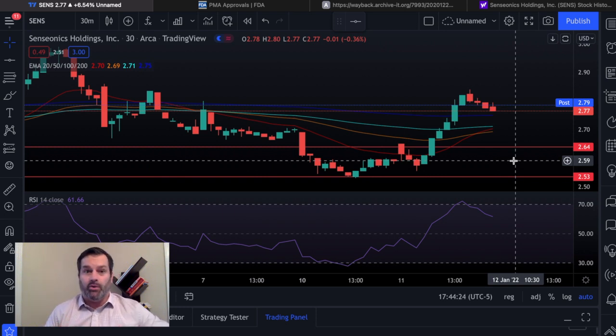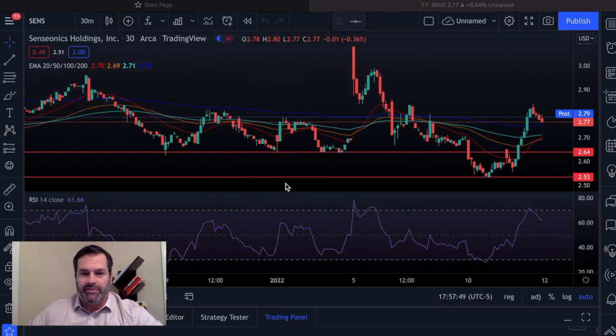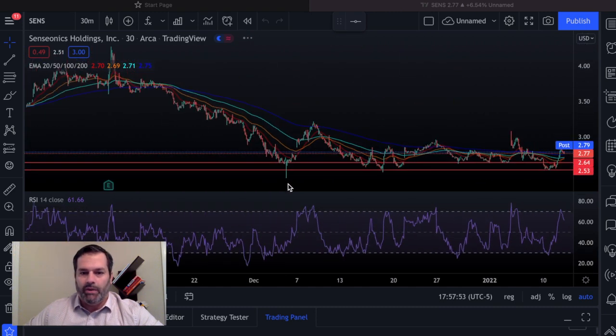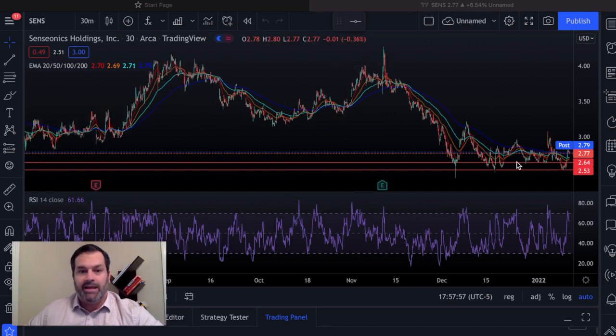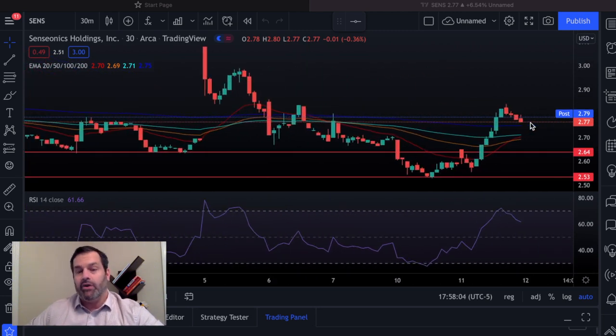There could be some macro or micro economic indicator that impacts this otherwise. The last scenario would be that everything is good — the CPI number is fine — and this starts to go sideways and even up into the $3 area. When in doubt, zoom out: you can see this has been sideways and is due to start going back up. It could find some momentum towards the upside, go to $2.80 and find support. If that happens, these support lines don't matter anymore and you'd be lucky to get this under $3.